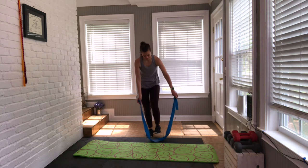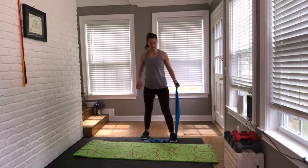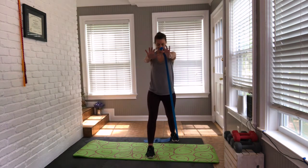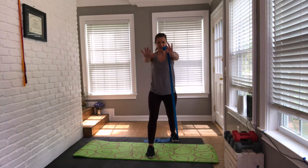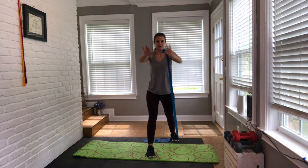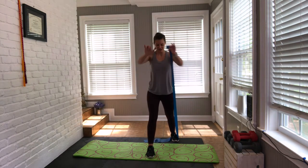Step about halfway through the band — adjust the tensile strength, stepping further away from the hand if you need to. Split that stance, sit into the glutes, reset the shoulders. Two-two press: two forward, and then two back. Wrap that core — everything's square to the front. Stay with the two-two press. Couple more. Breathe into that belly. 16 fast singles: 16, 15. Pull those elbows back. Eight more: eight, seven, six, five, four, three, two, and one.